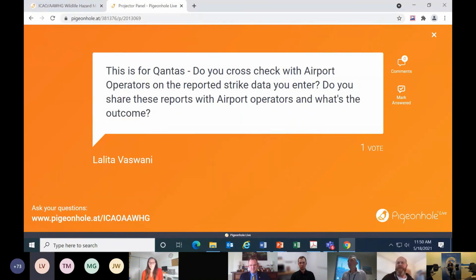Can I just add one thing to that, Simon? I know a lot of airports that we work with actually cross-check with the ATSB strike reports in order to make sure that their strike records and strike history are in alignment. Often, as you would know, airlines will report a strike directly to the ATSB and the airport might be unaware that it has occurred. Because that strike data is publicly available from the ATSB, airports can regularly cross-check their own records with what the ATSB have, and that helps to build a more robust and comprehensive strike history.